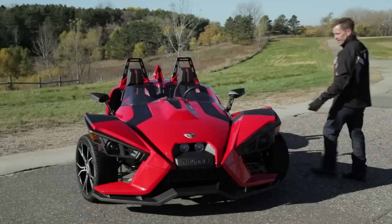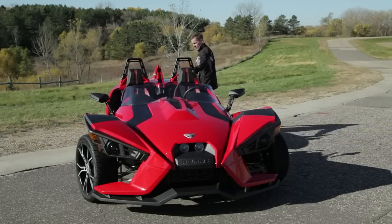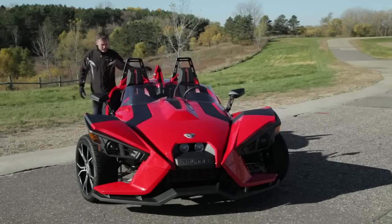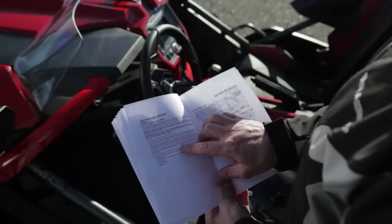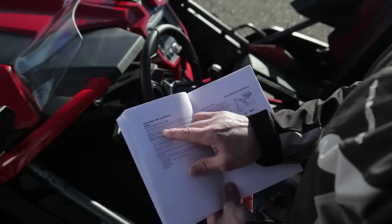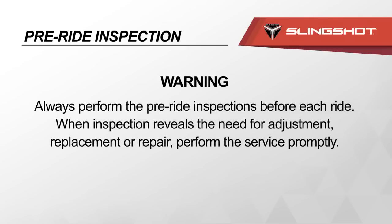To keep your vehicle in safe operating condition, always perform the recommended pre-ride inspections before each use of the vehicle. This is especially important before making a long trip or when removing the vehicle from storage. You must be familiar with all the instruments and controls to perform the pre-ride inspections. Warning: failure to perform the recommended pre-ride inspections could result in component failure while riding, which could result in serious injury or death. Always perform the pre-ride inspections before each ride. When inspection reveals the need for adjustment, replacement, or repair, perform the service promptly.